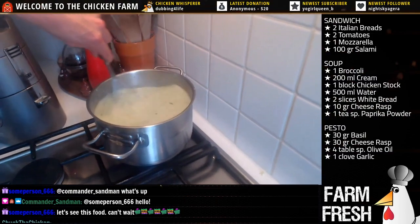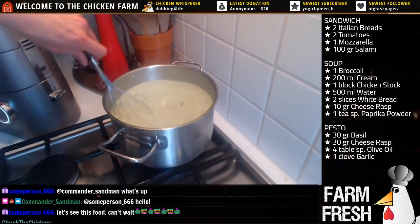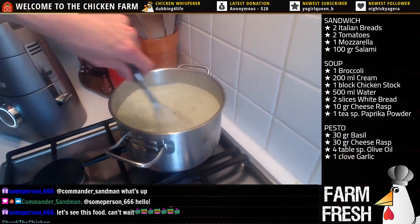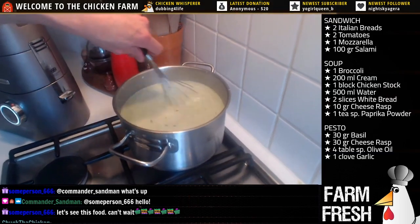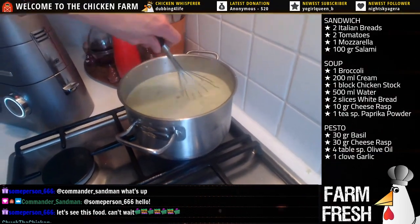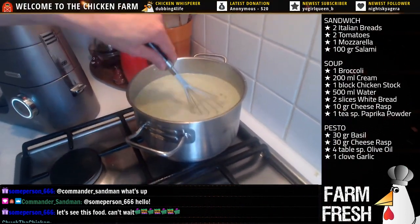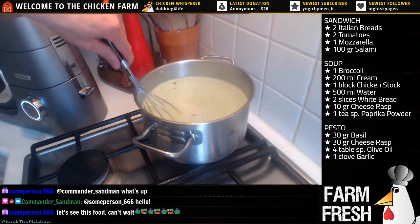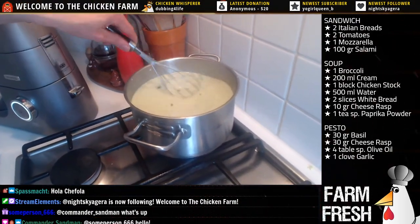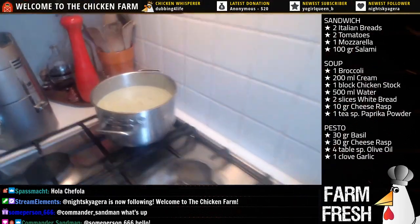So, at first I said I don't need a binder, but now I put everything back into the pan, and I think it's kind of thin. So it's in the ingredients list, the binder. I thought that wouldn't be necessary, but look at the soup now, steaming, it's still quite liquid. So we need to thicken that up and use some potato binder for that.